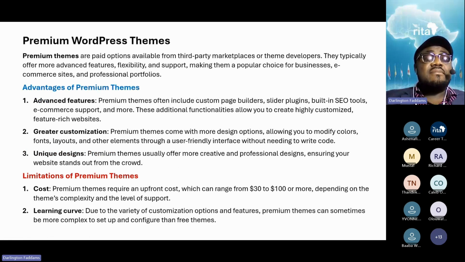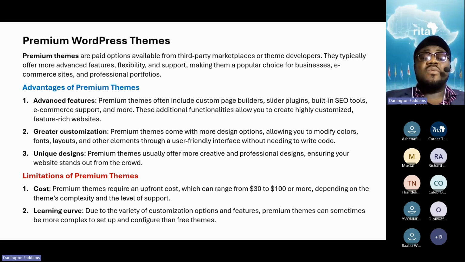But with a premium theme or the paid themes, they are from third-party marketplaces or theme developers. So they are companies that make themes, like the B themes advert we watched. All they do is create themes for WordPress and they sell because there is a market for WordPress. And for WordPress, the only thing you do is choose the right theme to get the right look.